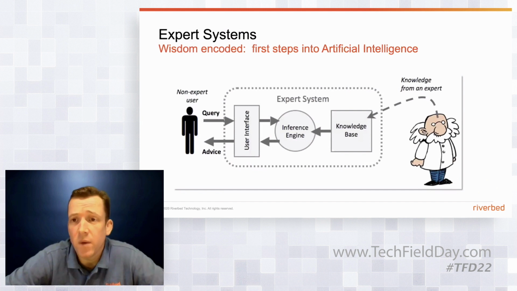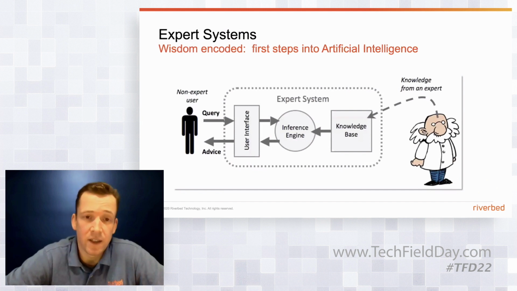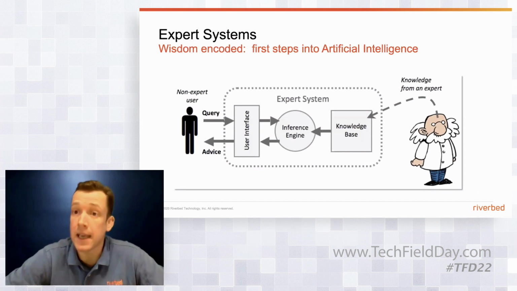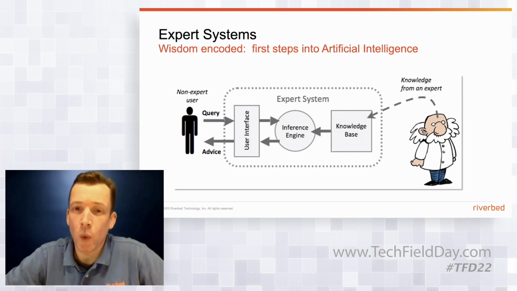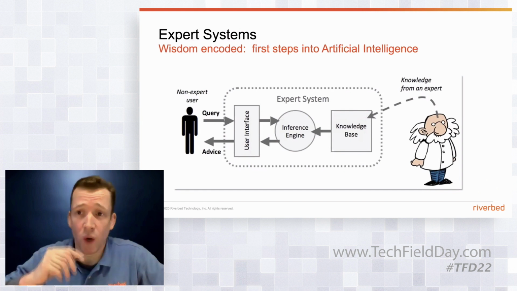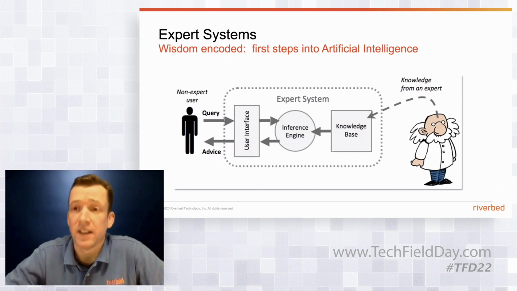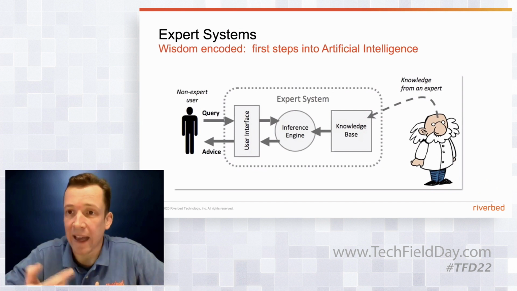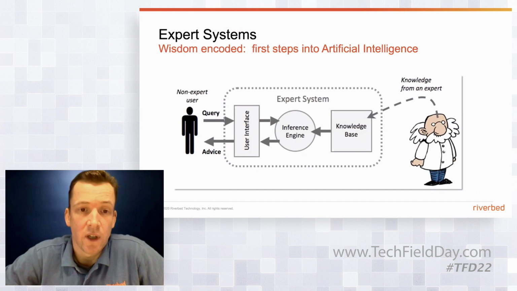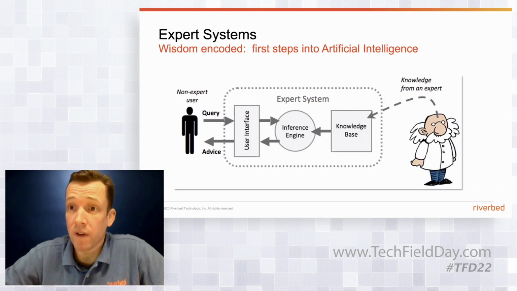So the very first way in which we went about that, at least in the early days, was, well, look, if there are experts available for a field, then let's figure out how an expert handles decision making, right? Taking the best action given the circumstances, and encode that in a knowledge base. Then all these rules go into this knowledge base, and we used to encode those in Lisp, for those of you that still remember those days. And then we'll build an inference engine that can use some of these rules and pieces of encoded knowledge to come up with the best action, and then communicate that to a non-expert user through a user interface. And if we do that, we've encoded artificial intelligence.